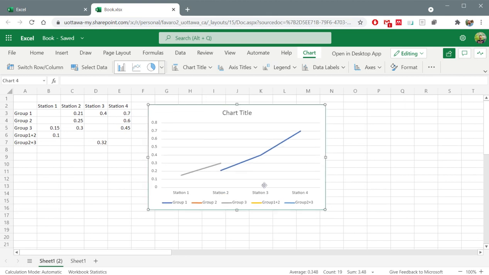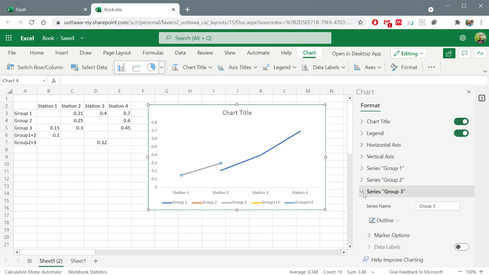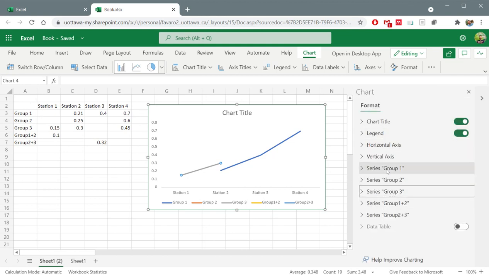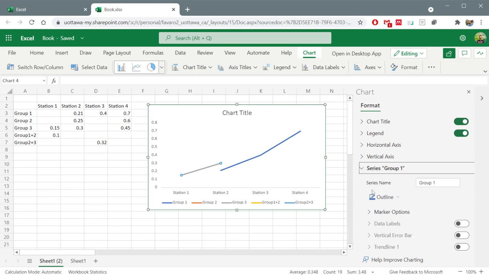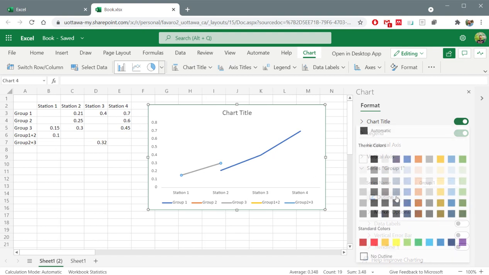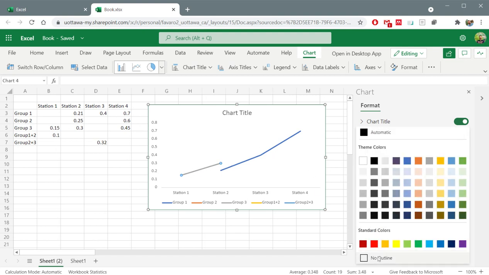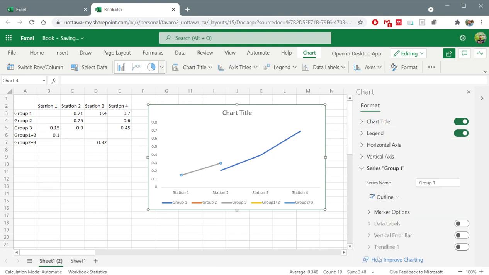But you see, it doesn't really look right because you have these lines, and that's not what I want. First thing, I'm going to remove these horizontal lines that have nothing to do with it. I'm just going to click on one of the lines, right click, click on Format. It's going to open the Format panel on the side, where you will see the different groups that were in the table. So I'm going to format them one by one. The first one is group 1, which is a normal group. I'm going to remove the outline, which is the line shown in between the data points. I don't want that. So no outline.